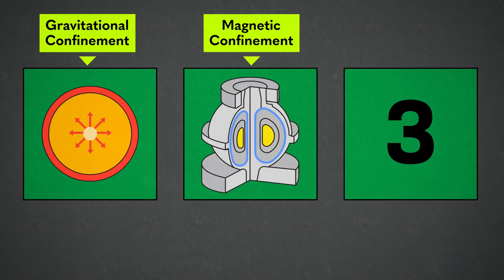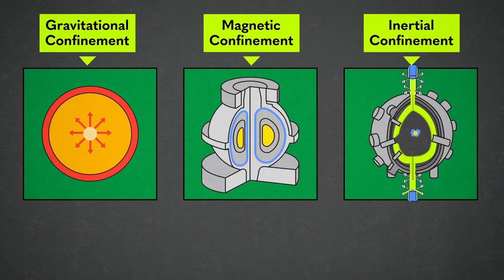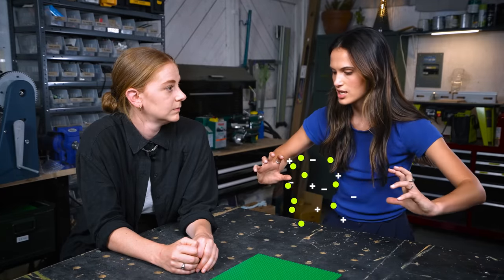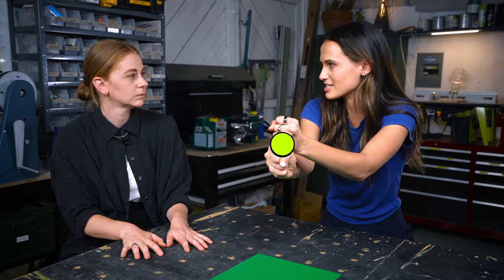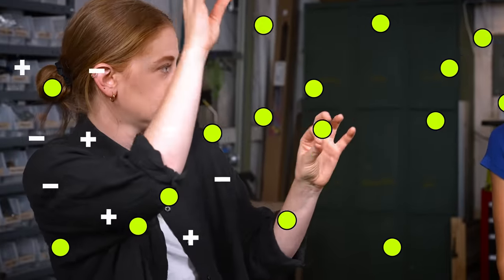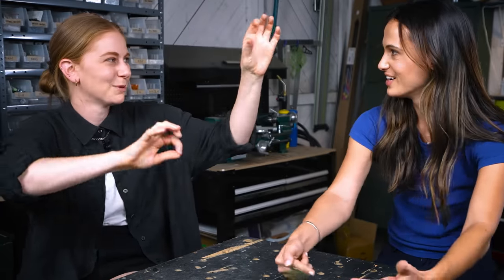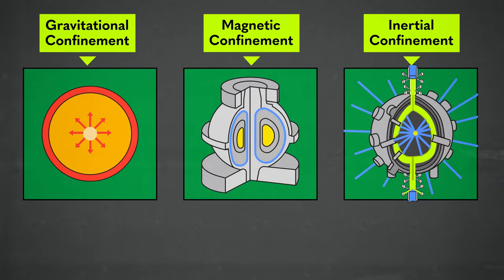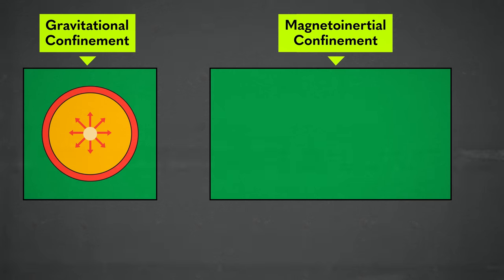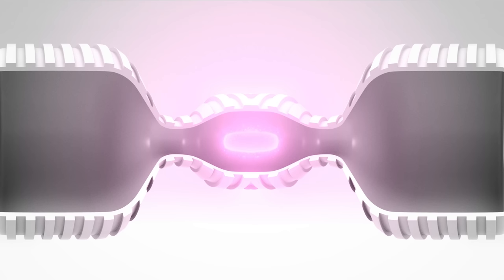Inertia. Another big approach is called inertial confinement. In inertial confinement, rather than trying to copy what's happening in the sun — where you're holding steady a fusion fuel until it heats and begins to fuse — now you compress it very quickly, on the order of a billionth of a second. Shooting lasers at your plasma so that it gets pushed together very quickly, and then things fuse. So instead of a continuous plasma soup, we're having all these little plasma blinks. The company I interviewed — Helion — is doing a mixture of magnetic confinement and inertial confinement: magneto-inertial confinement. You get the confinement like the sun does, plus the compression like inertial confinement.